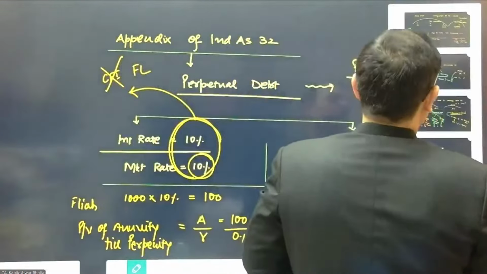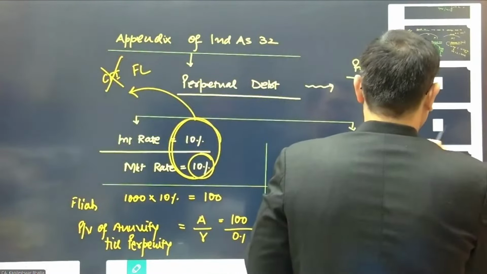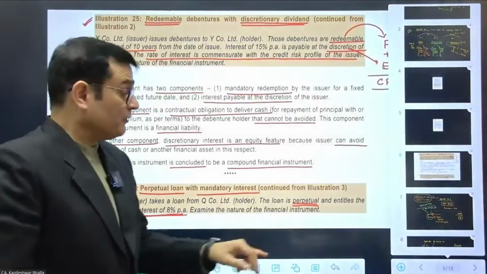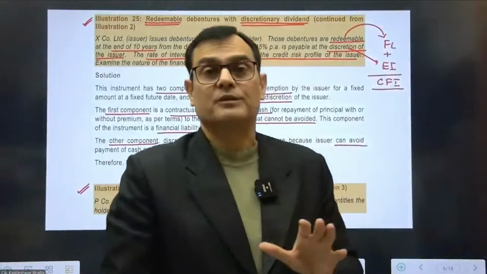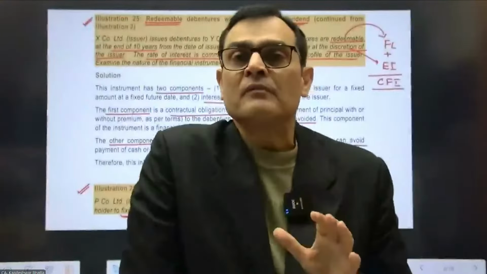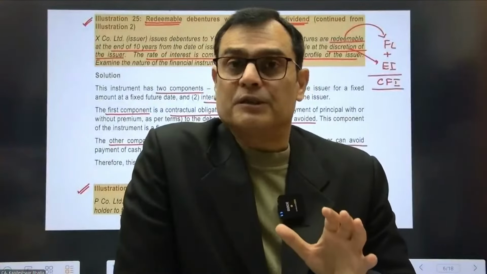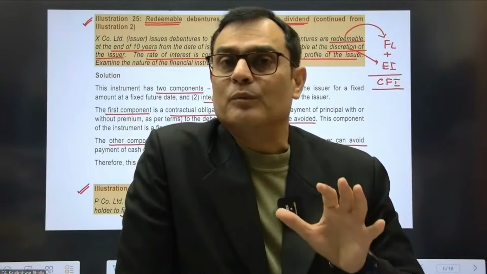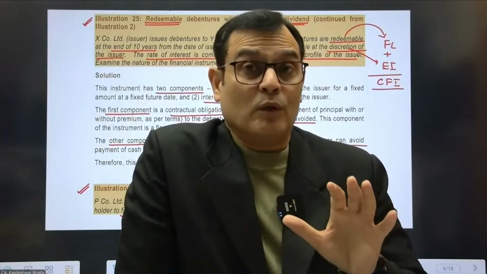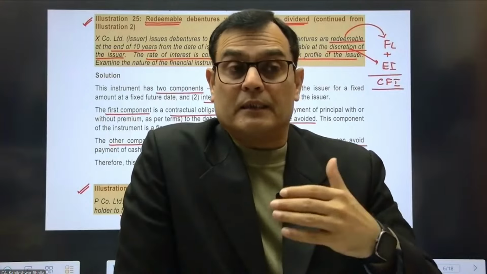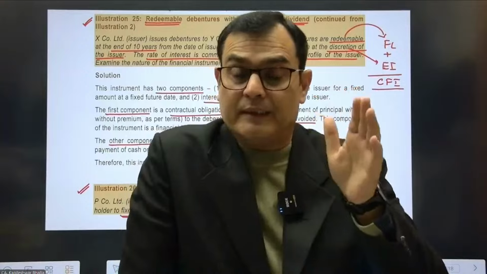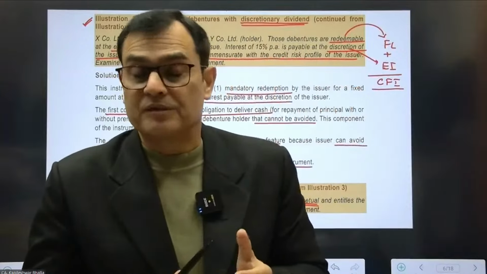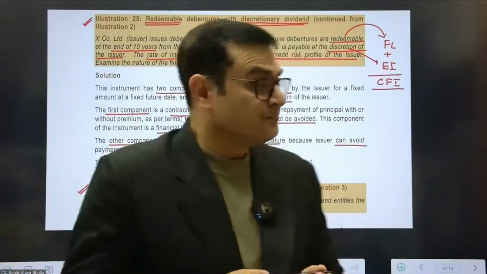So I am coming back on the illustrations, which I was discussing with you. So I'm back on the illustration number 26, which is a perpetual loan. And trust me, if you look at the study material, I would say it's wow. I think on the financial instruments and even other chapters, the things have been organized for a conceptual understanding in a very systematic manner. Because I think they wanted to pen down all the kind of thoughts that when you look at the inputs given, you get connected dots in terms of things. Very well written, I would say. So the Board of Studies done a wonderful job on that.